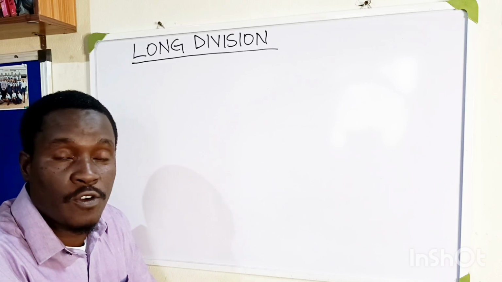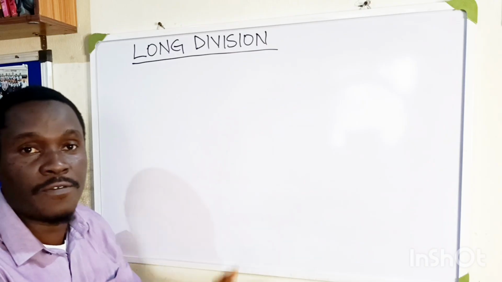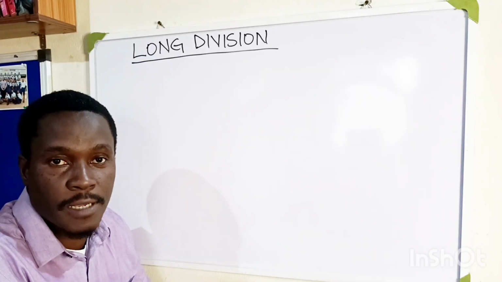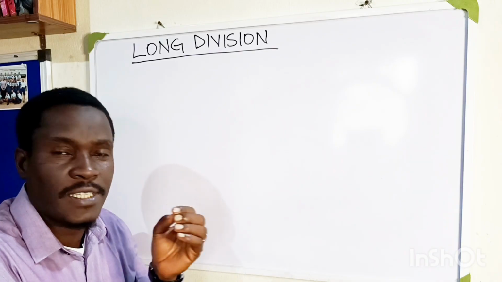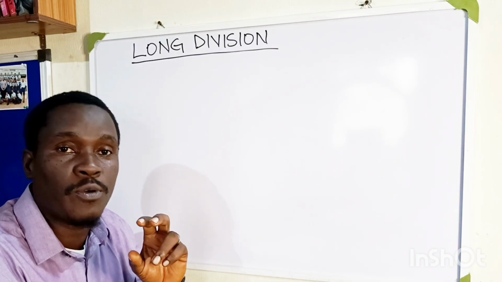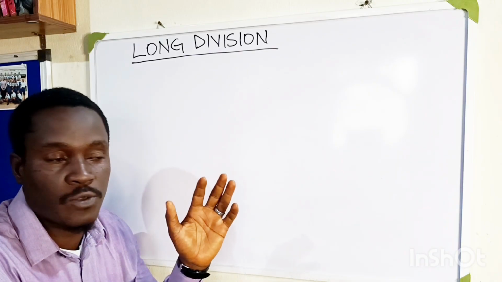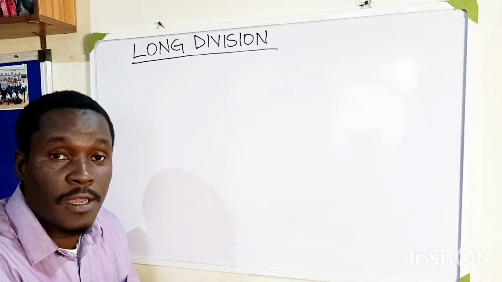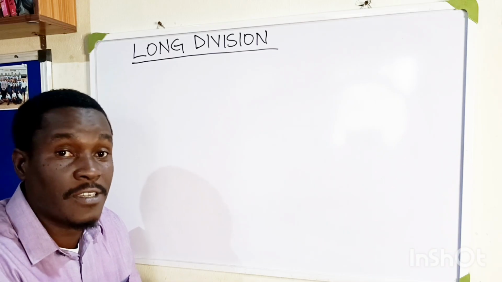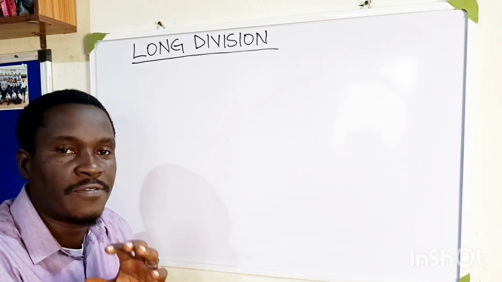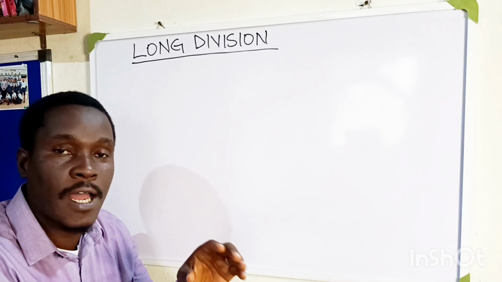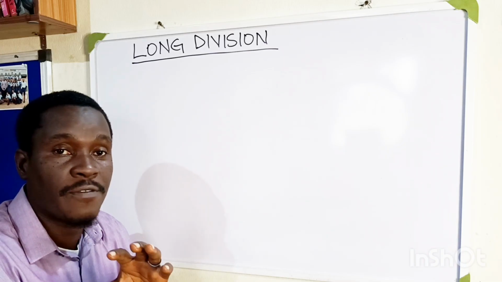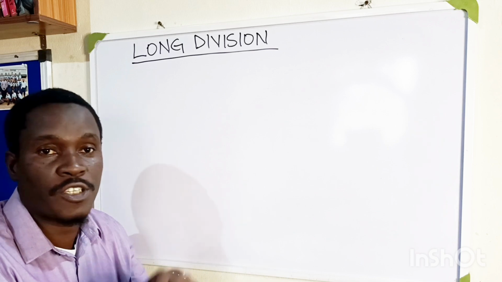In this lesson, we'll be focusing on long division for ASVAB exams. Many persons who struggle with the ASVAB exams basically struggle with more simple topics than even the more complex ones, like fractions, decimals, factors. These are very simple topics, but they could be the difference between success and failure in arithmetic reasoning and maths knowledge. So if you are preparing for the ASVAB exams, you need to watch this video.